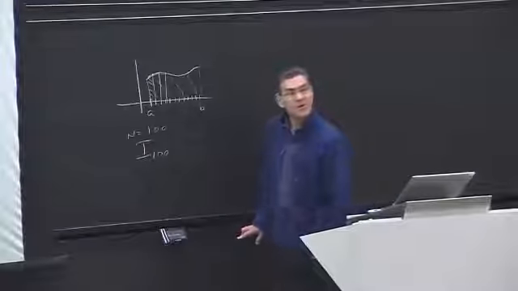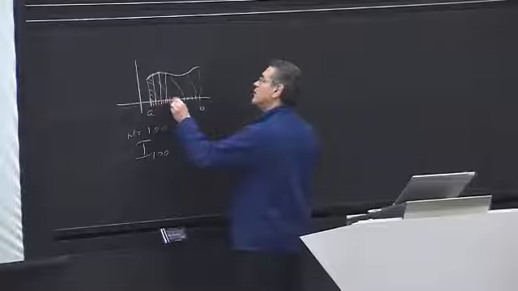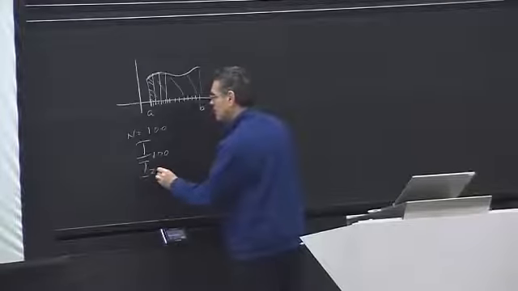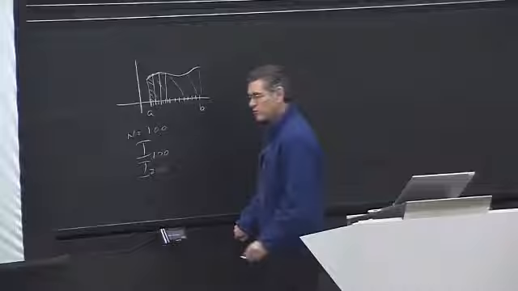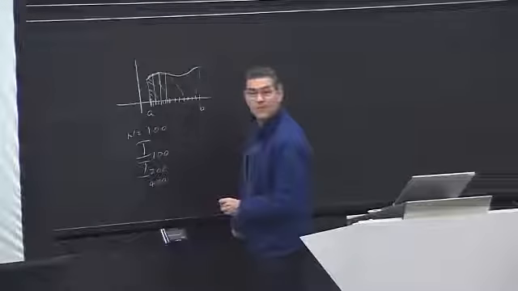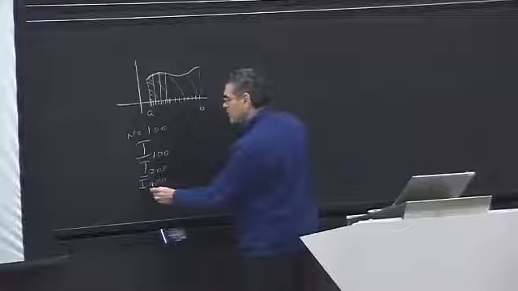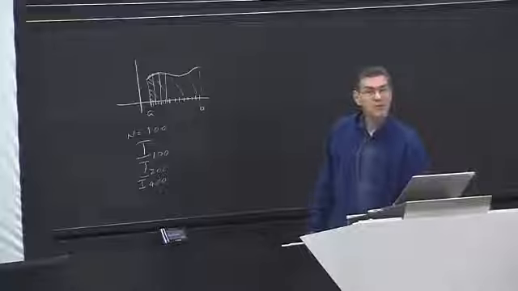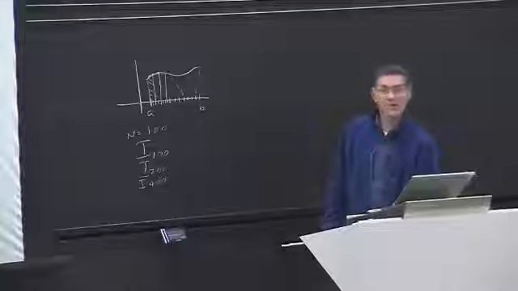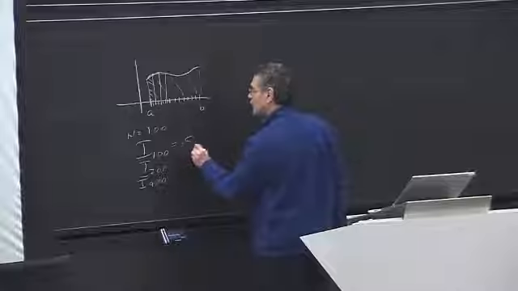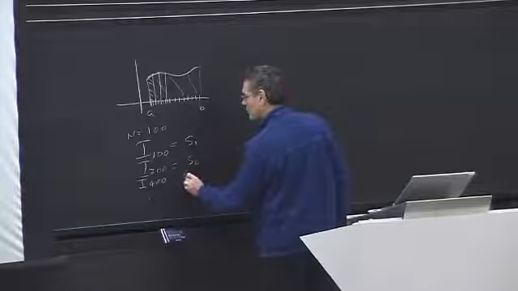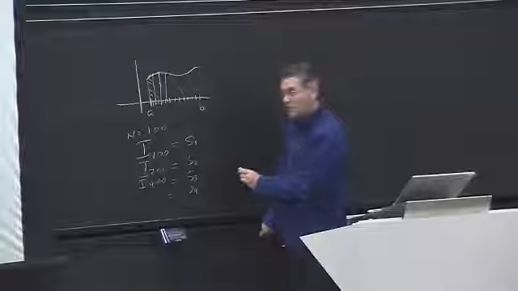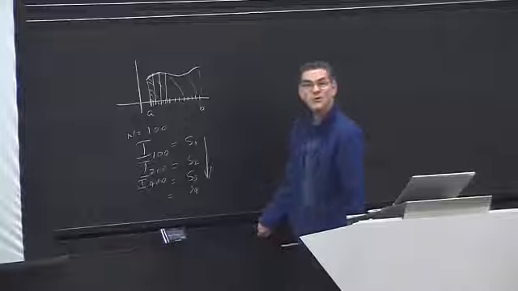Okay? Now, we take 200 points, so we double the number of points. And we repeat the process. We call that I 200. Then we take 400 points. Okay? And we do this for a while. We calculate 6 or 7 numbers. We'll call this S1. We'll call this S2. We'll call this S3. Call that S4. And then we use Richardson to find out what we're going to get if you continue the process.